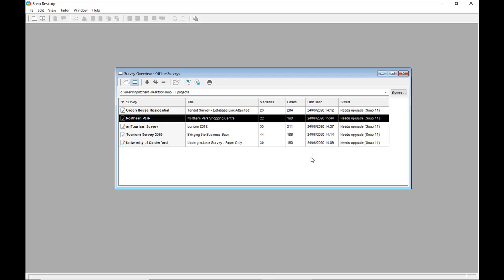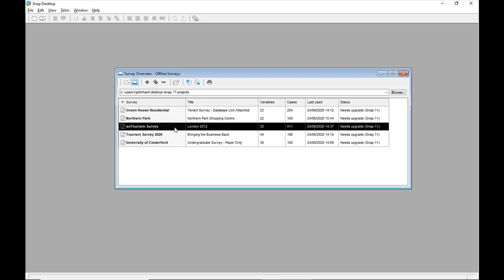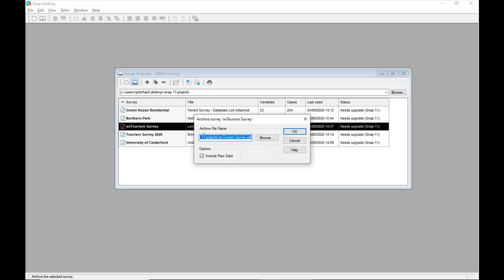So the first scenario is that we've got an old survey which is no longer in use, so sort of an inactive survey. So in my case today I have my SN Tourism survey which dates back to 2012. So it has data in there, but it's not a survey which I'm using and probably won't ever need to touch again. So first thing I'm going to do is just to archive that survey, including the data.